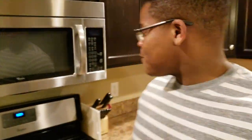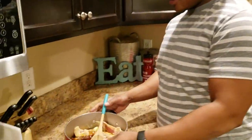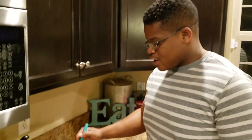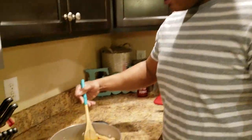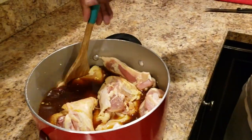Roughly 2 hours later, and I'm back. The recipe calls for you to marinate this chicken for about 20 minutes in the refrigerator, but I marinated it on the counter for about 2 hours because the chicken was still frozen. Now it's been marinating good.